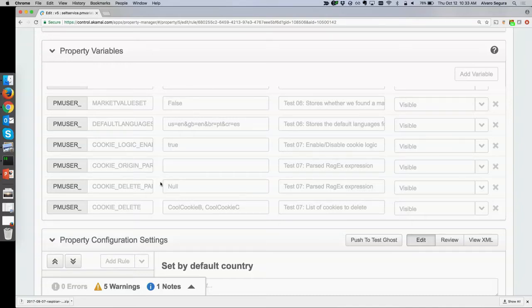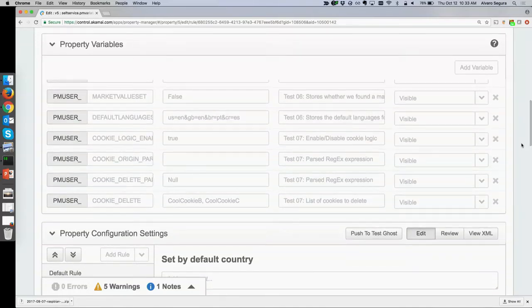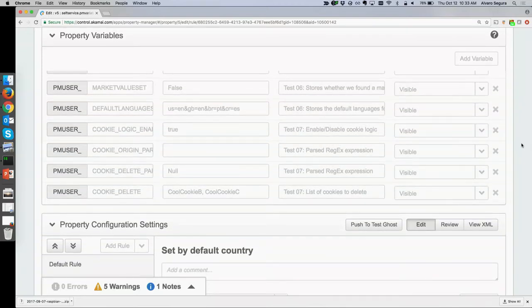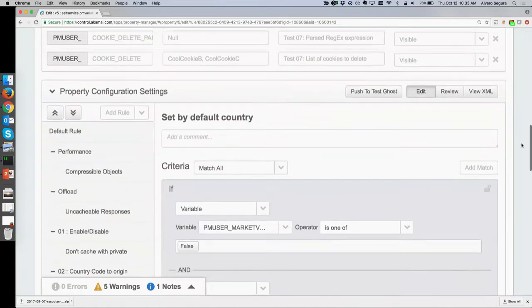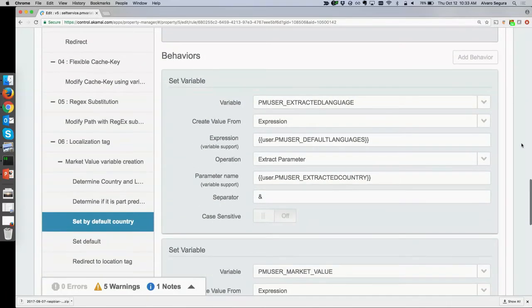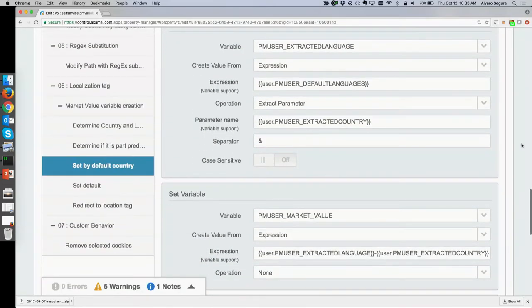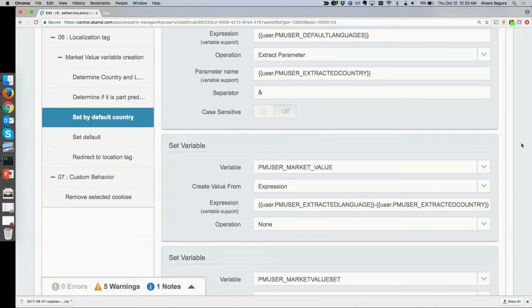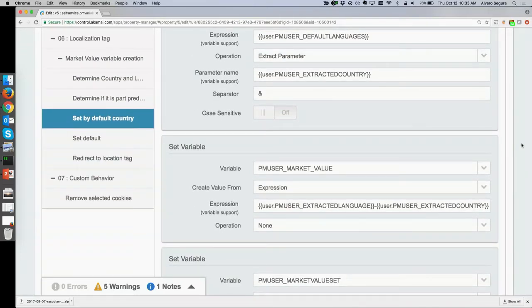So what we're going to do is that if the combination that we created is not part of the list that I just showed you, we're going to use that predefined list to create another set of options. So in this case, if the request is coming from US, we're going to use English as the language. And if none of these options actually worked, we're going to have a final default behavior, which is going to tell it, okay, just use EN-US, and that's going to be the default value. So as you can see, it's completely automatic, and most of the time you're getting the right value for the right person, so the right language with the right country.